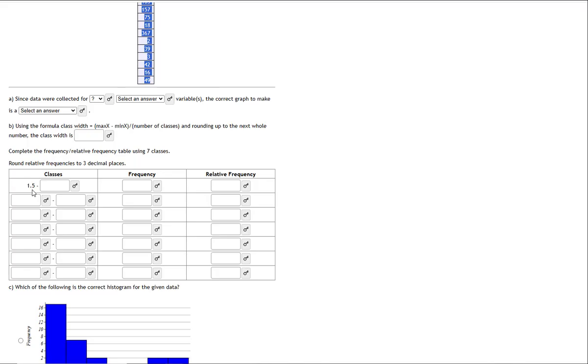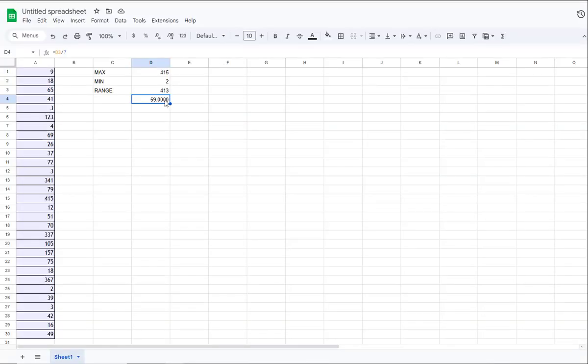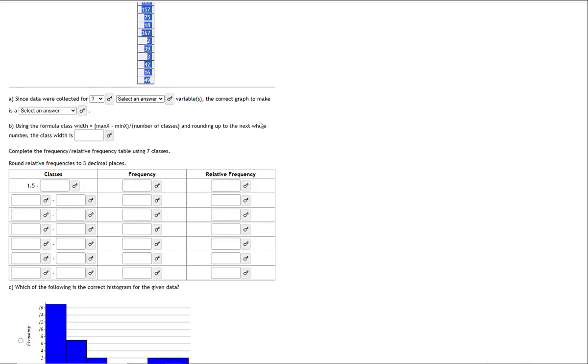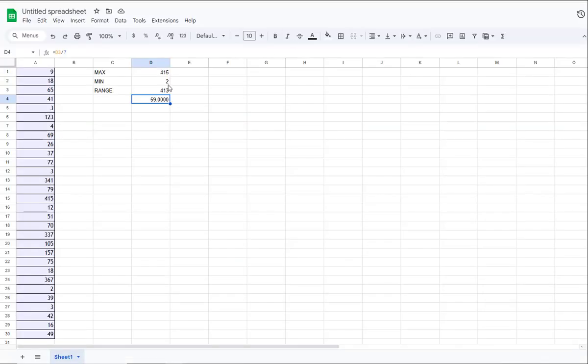So if we did exactly 59 each time, and didn't round up to 60, by the time we got to the upper bound of the last class, it wouldn't be large enough to capture 415. It would stop at like, I think 414.5 if I can do the math quickly, which I normally can't. Okay, so we have to round this up to 60.